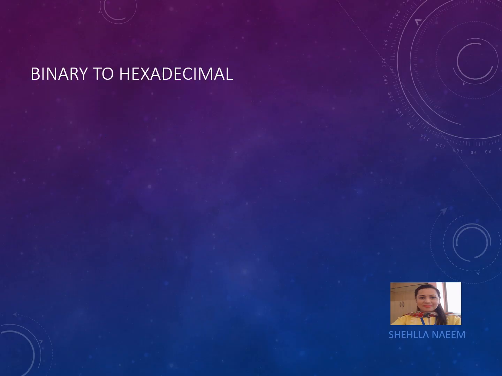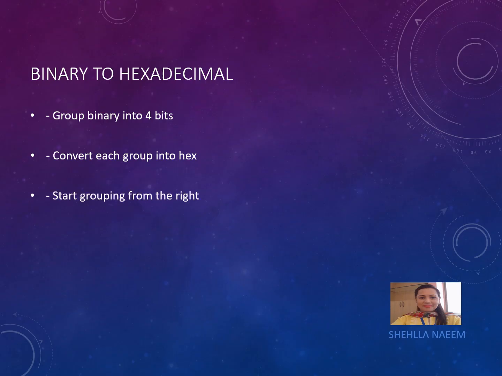Now, when we have to convert binary to hexadecimal, just to have a quick recap, binary is only a combination of zeros and ones. There's no third number that is used. There can be multiple combinations of zeros and ones. When we have to convert binary to hexadecimal, if these are 16 bits, we make groups of 4 bits, and then we convert each group into hexadecimal. That becomes 1248. We again start grouping from the right side. That remains 1248, the next group 1248, the next group 1248, and so on.